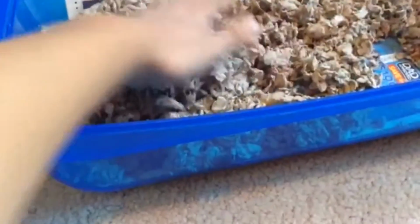So the first thing you have to do is dump everything that was in the litter box into a garbage bag. So you're going to start off with spraying the litter box and then wiping it with the paper towel. Then you're going to put your newspapers in and start to put your bedding in.